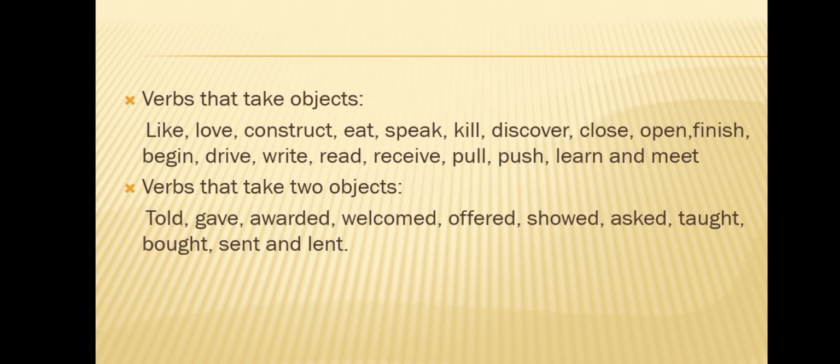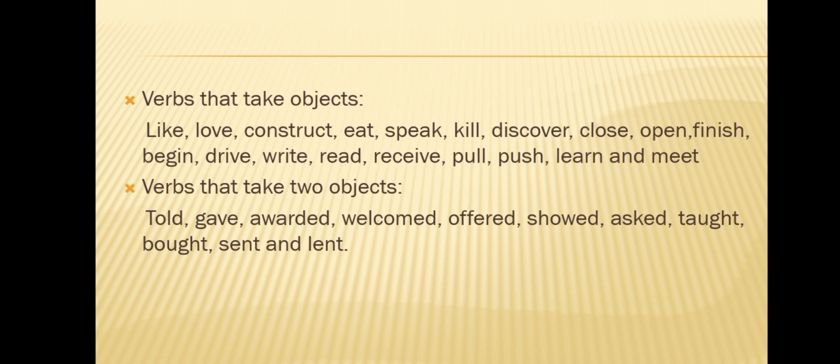We have some verbs after which objects will occur. You may take these verbs as shortcuts to find objects in a sentence. For example, you can look at these verbs: like, love, construct, eat, speak, kill, discover, close, open, finish, begin, drive, write, read, receive, pull, push, learn, and meet. These are all the verbs after which the object will occur.